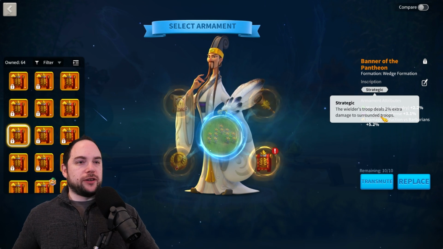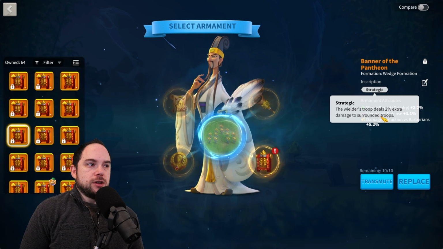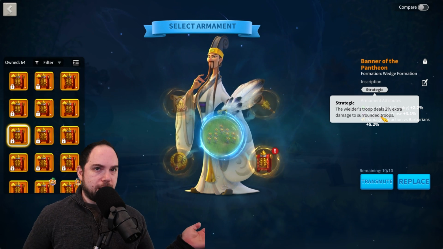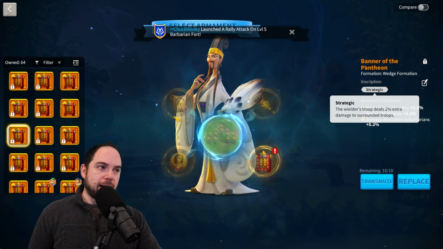Oh, here it is. Strategic. That's the one. 2% extra damage to surrounded troops. So this is a big one because you're very likely to be using multiple marches in the field anyways, and you're going to surround stuff all the time. So strategic is really, really good, and assertive is really, really good. Cohesive is your backup option.